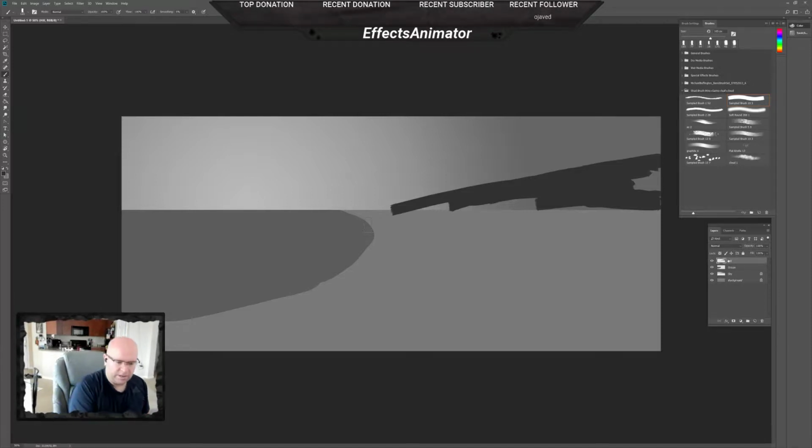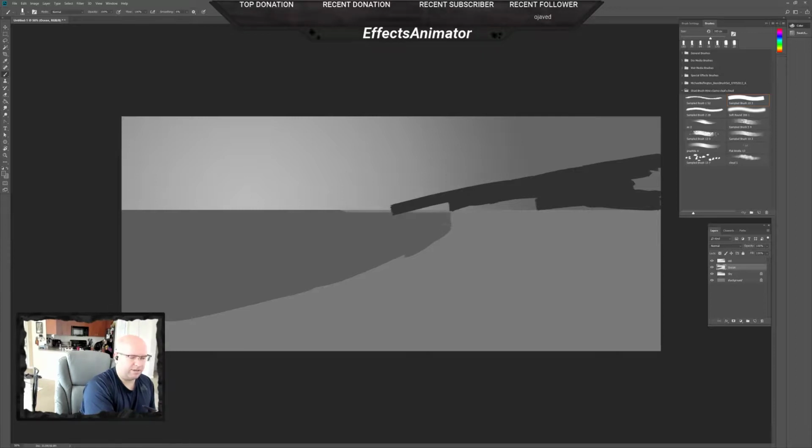And actually, looking at my reference, the ocean needs to come further in. The ocean actually comes more than halfway across the canvas. So I'm going to go ahead and extend that. I'm going to go back to my ocean. I hadn't locked the transparency on it yet, so I just hold the Alt key, sample the ocean value, and then I'll paint a little bit further out and try to match mostly the perspective.